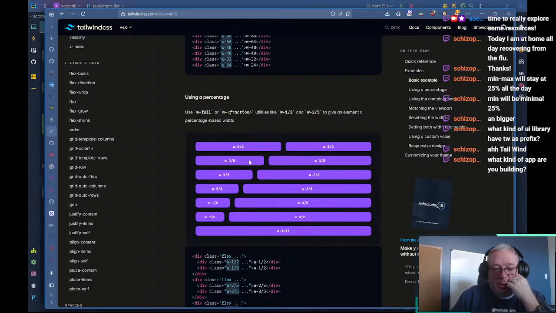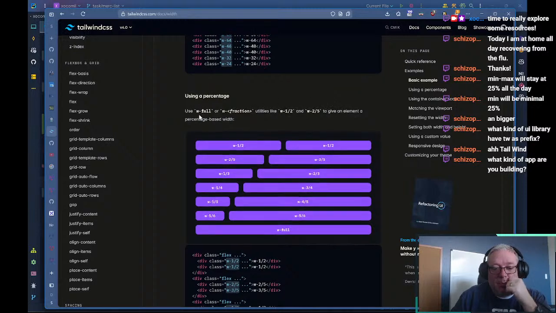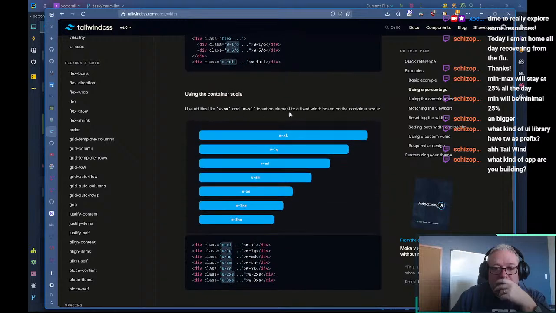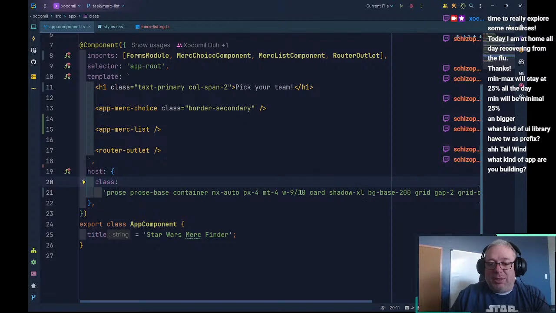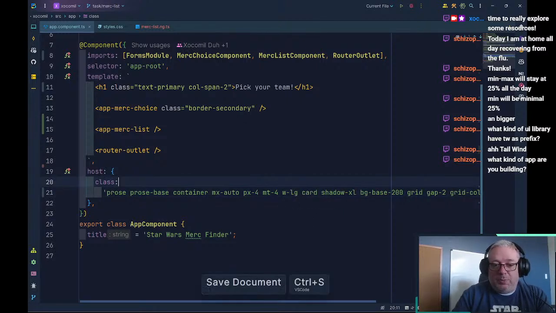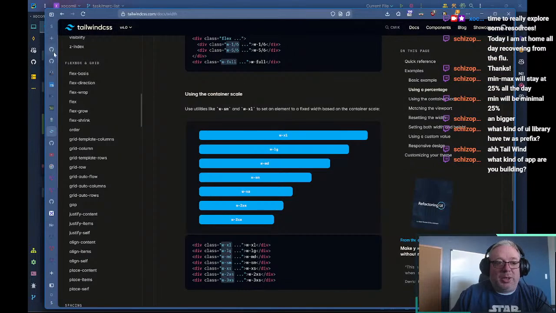But let's go with width large and see what happens there, right? So we'll go width large and see if that gives us anything better.